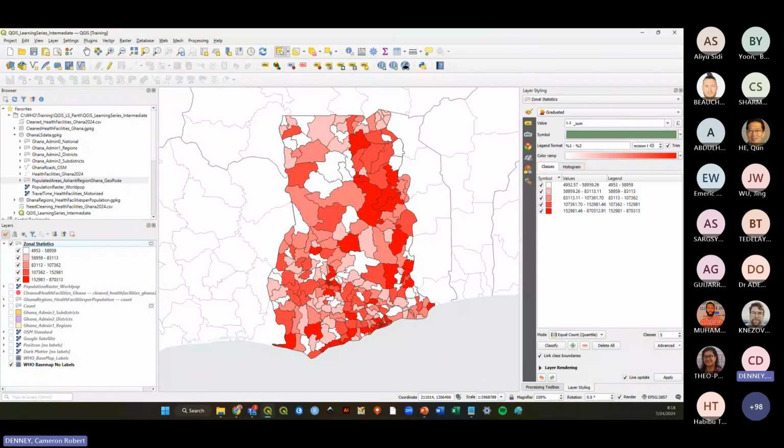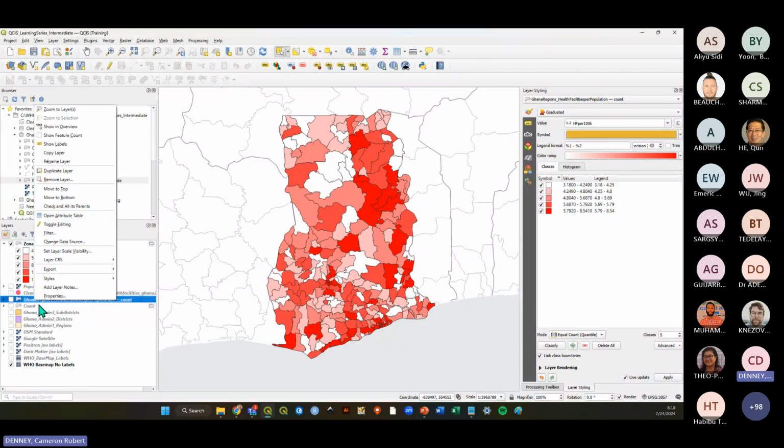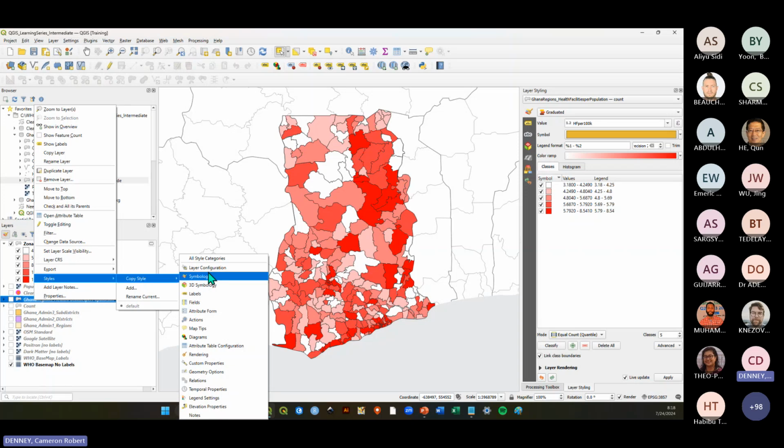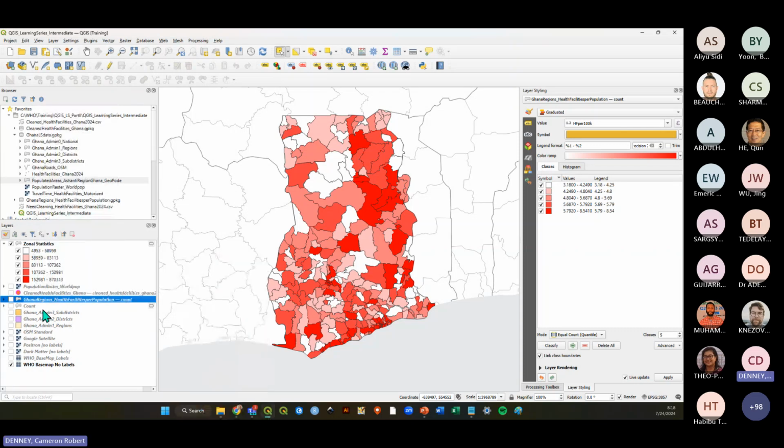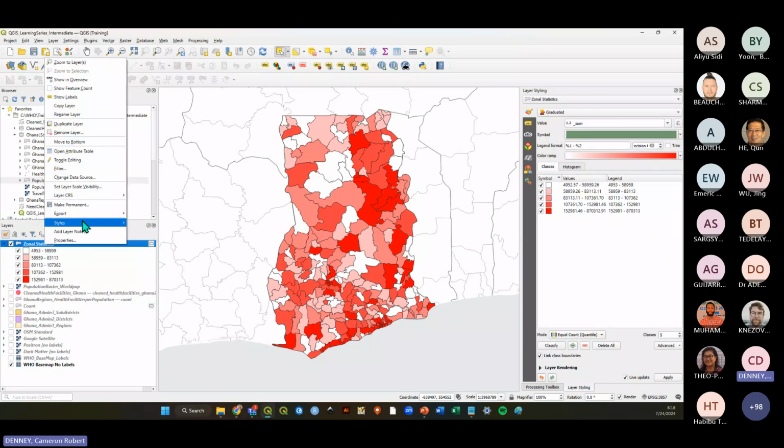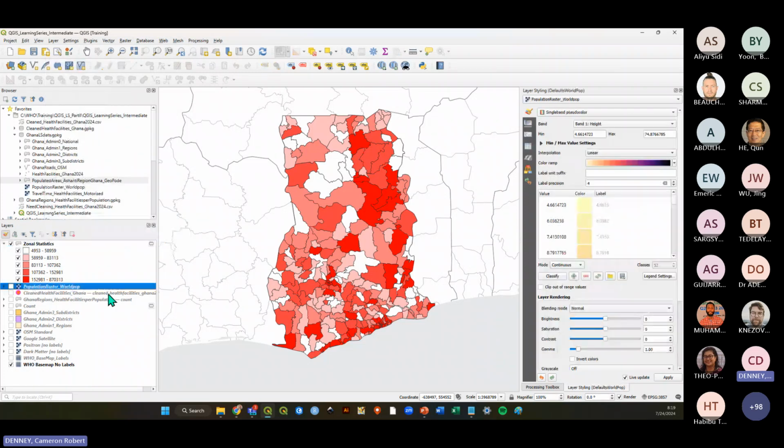One thing you could do, like we did before, is go to a layer where the labels are working, go to styles, copy style. This is a good lesson for anybody: you can copy just the labels of a layer where the labels are working well, and then paste that style of labels onto the problematic layer.